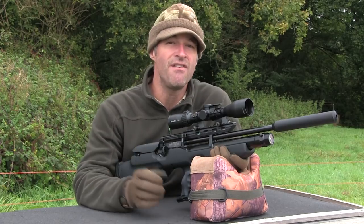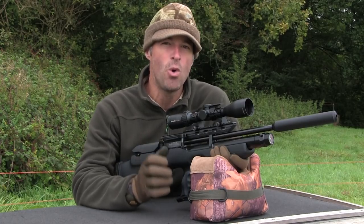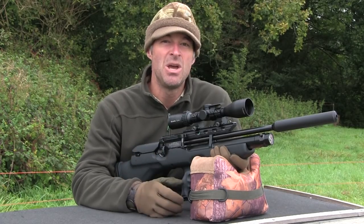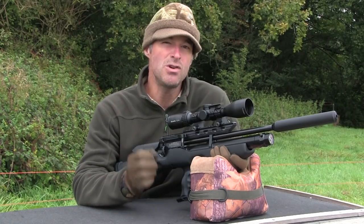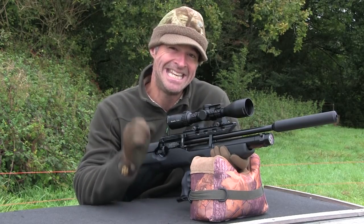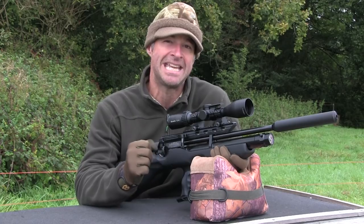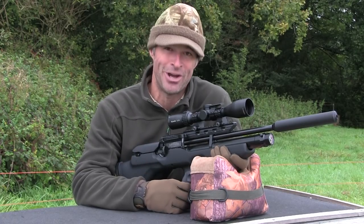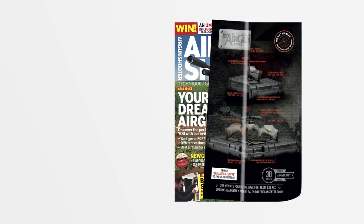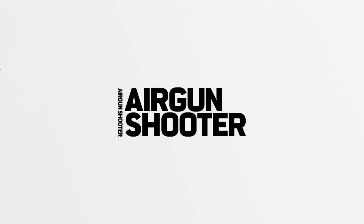There's no denying that the Virac HW100 BP continues in the German gun maker's rich tradition for making quality airguns. It's tough, reliable and very accurate. Virac weren't exactly early joining the pre-charged party, and they've also been pretty late jumping on the bullpup bandwagon. However, what they have managed to do is get it dead right both times. The Virac HW100 BP is an impressive piece of kit, and I certainly think it's worth its asking price. Look out for the new and improved Airgun Shooter magazine, packed full of technique, gear and insight from some of the best shooters in the industry — brand new look and free video content. Pick up your copy today in stores or online.